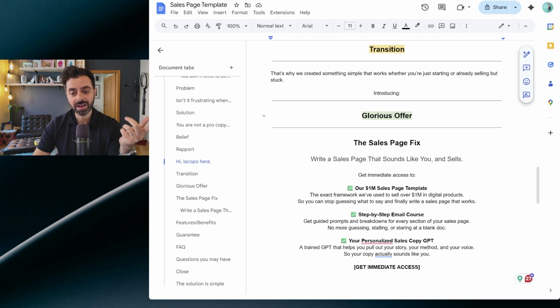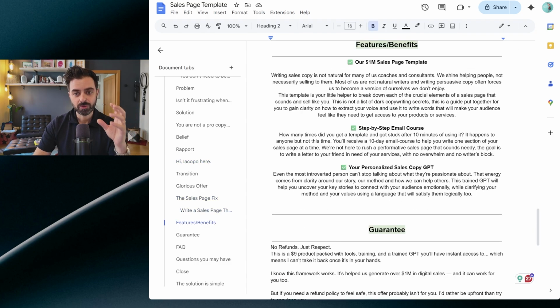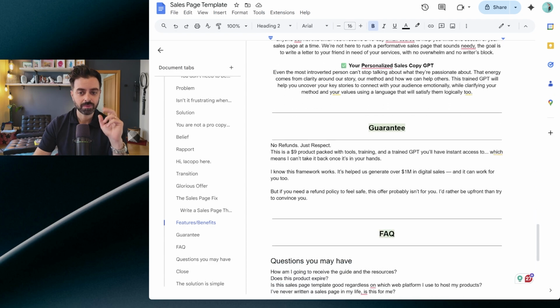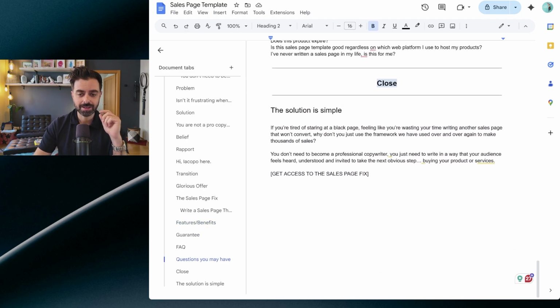And then we unpack the solution bit by bit so that every feature is covered. We tell them that there is no guarantee, and by doing that we filter out all of the wrong people, very crucial. We answer the questions they might have, and at the end we invite them to make a decision. This is what a sales page should do.